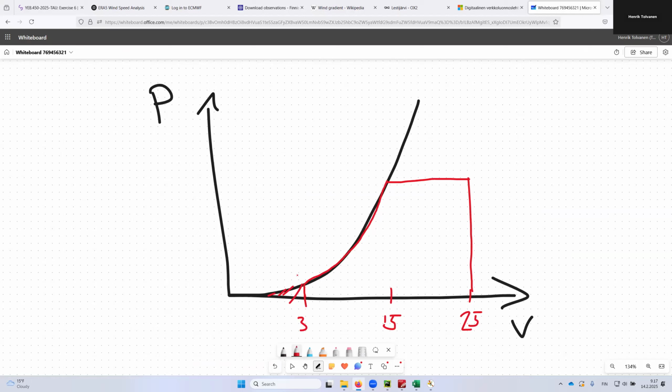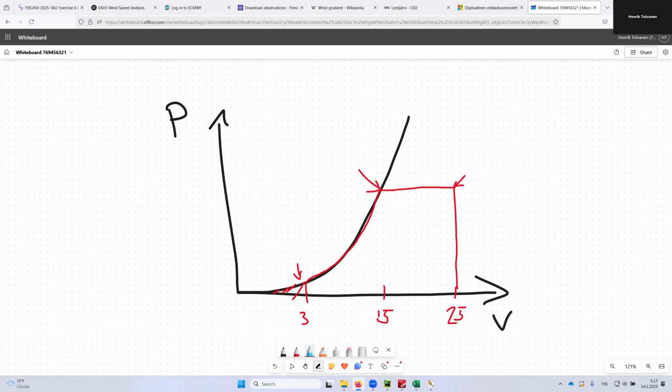And then we're going to cut it out. So cut in, rating, cut out. And the power curve is going to be a bit smoother like that, but we're nonetheless going to use this form. So how are we going to manage that? We're going to ditch all of these values and all of these values, and everything between 15 and 25, we're going to start rating.